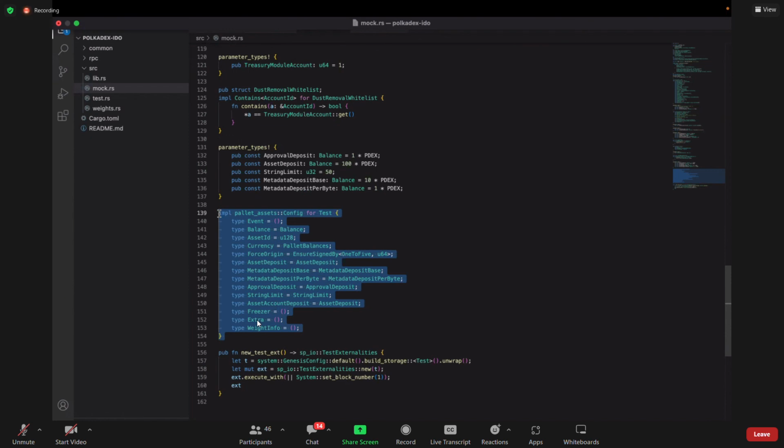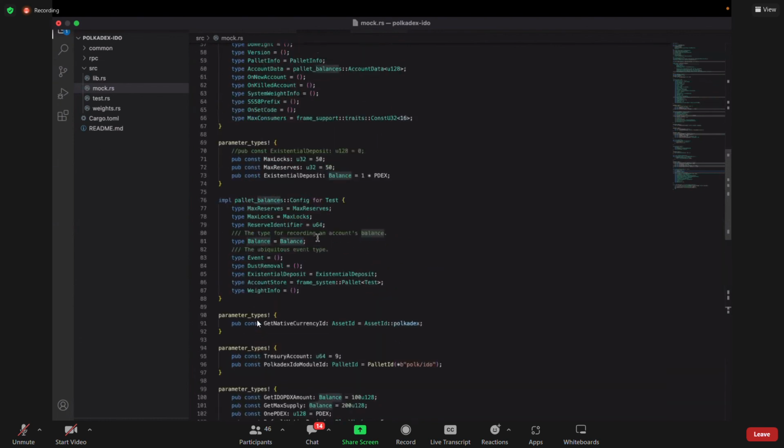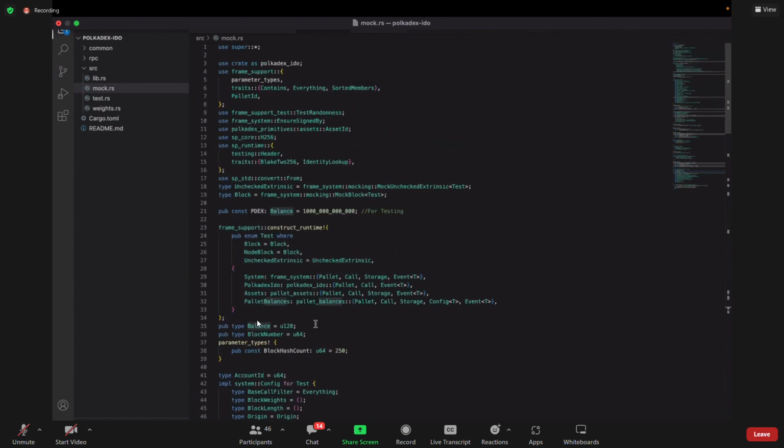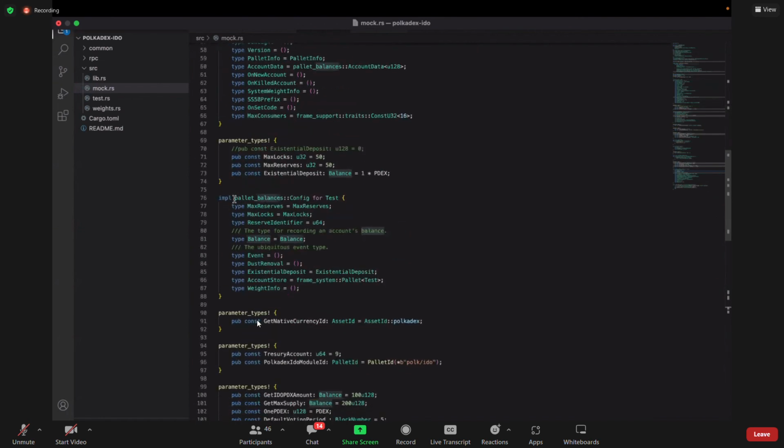And a rule of thumb, whenever I write tests, is that I go through the individual pallets inside Substrate's GitHub repository, inside the frame pallets. There you can see these pallets have been properly tested and they already have a mock environment. So you can always read that as a reference and then build your own mock environment. And like I mentioned, the assets pallet underlying uses a balances pallet. This is where it is defining it, which we have defined earlier. That is pallet balances.